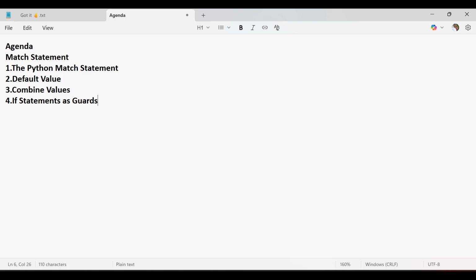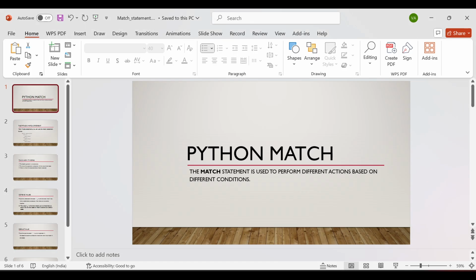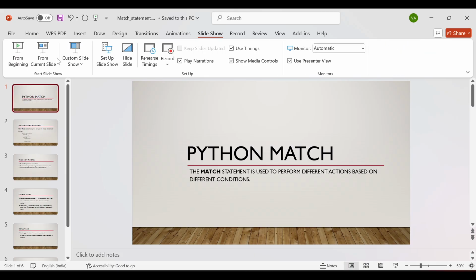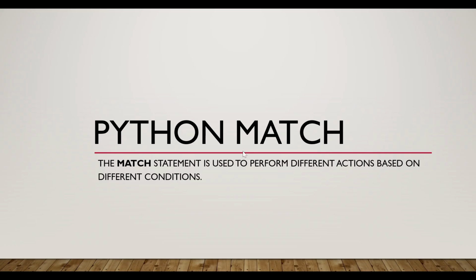Okay, friends, now see what the match statement is. The match statement is used to perform different actions based on different conditions.